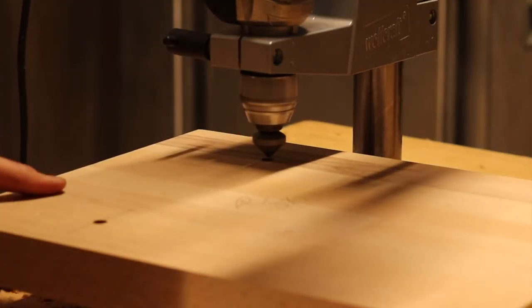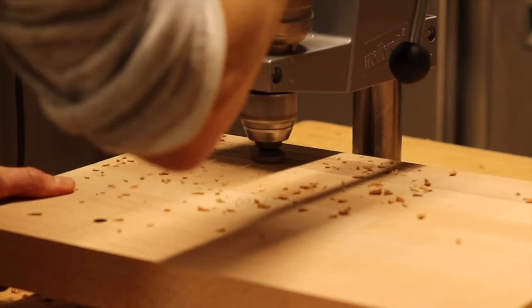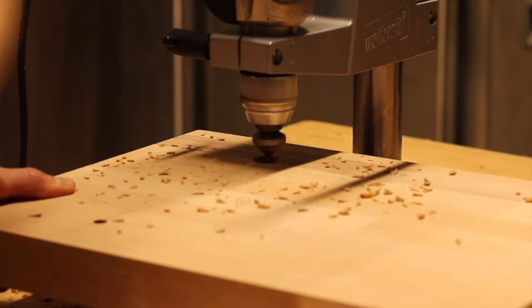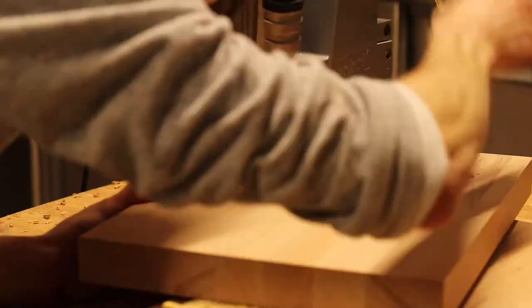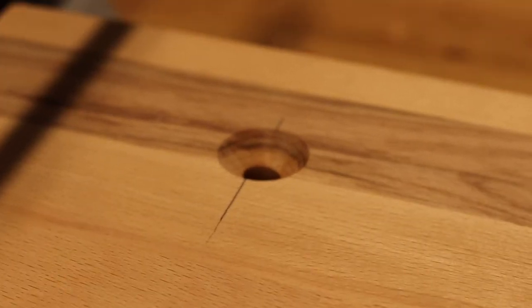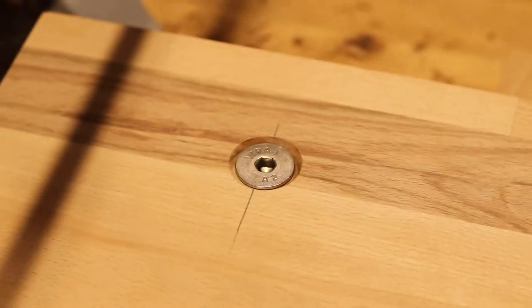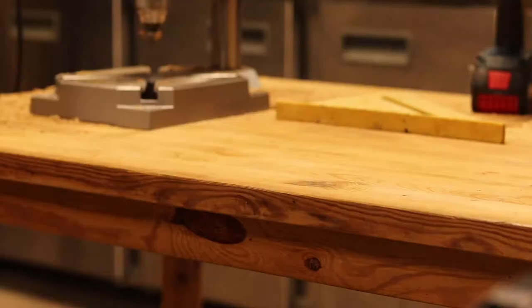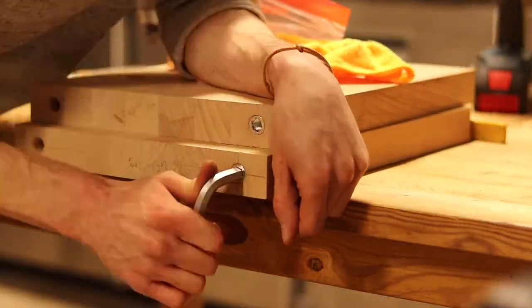Now I swapped out the drill bit for a countersink bit and cut out the countersinks. This is what cutting a countersink looks like. And this is what a countersink looks like. It allows you to put a screw like this into a hole and for the head of the screw to sit flush or just under the surface of the workpiece. Now I'm screwing in the inserts, but as we'll see in a minute, this is going to turn out to be an epic fail.